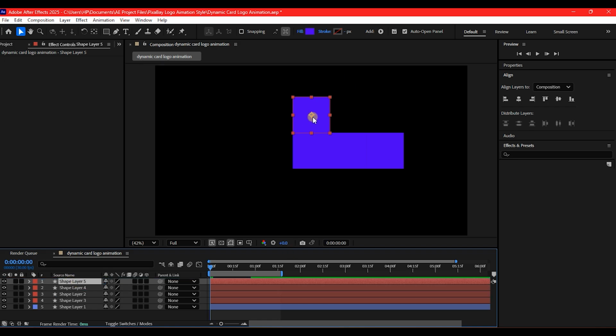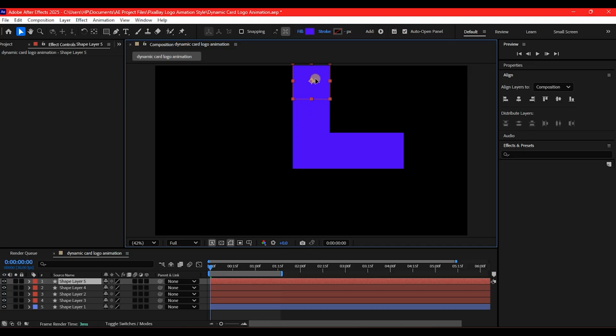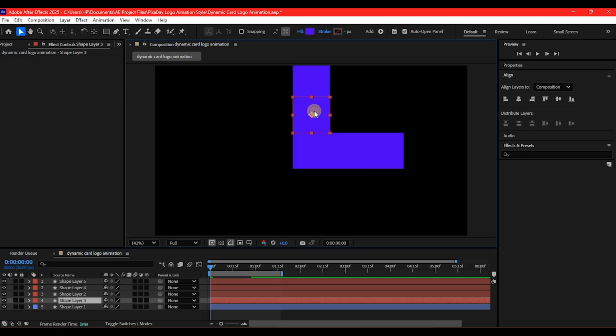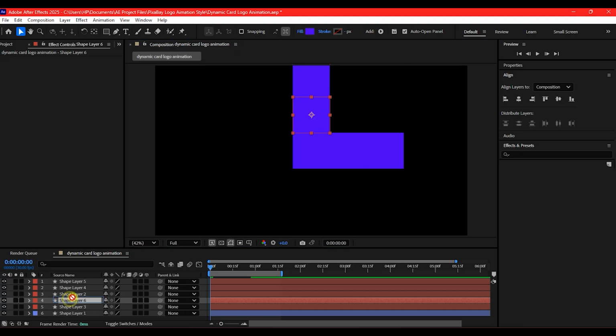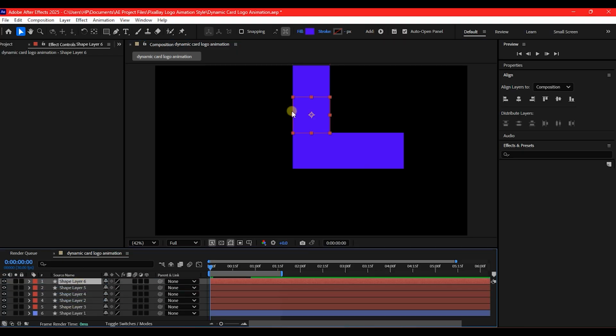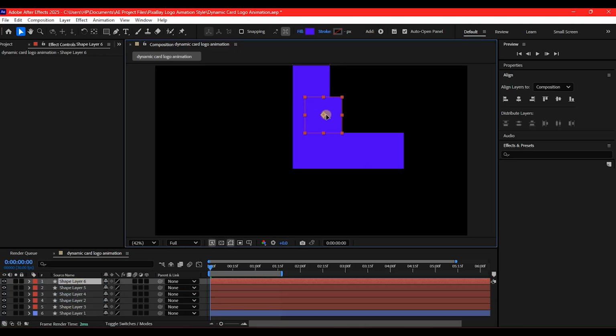So let's move it up also. Hold down Shift key as you do that so that you keep things straight and it will snap once you get to the edge. We are going to select this middle layer again, Ctrl D to duplicate it, then move it to the top of the hierarchy, then move it to the right.